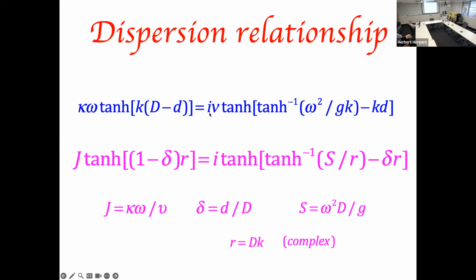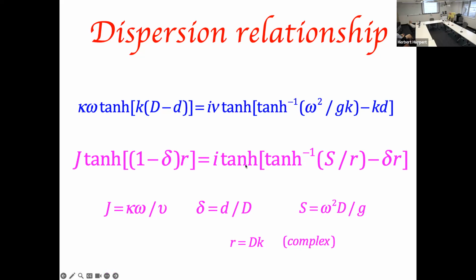But what we also see is that there's an i here, the square root of minus 1. So what we see immediately is that the solution of this dispersion relationship must have an imaginary and a real part to it. Well, all of these things are real, omega, g, except for k. K, the wave number, 2 pi over the wavelength, is going to have to be complex. And since it's e to the i(kx minus omega t), that's how you describe a wave, that says there's going to be some change as the wave propagates.